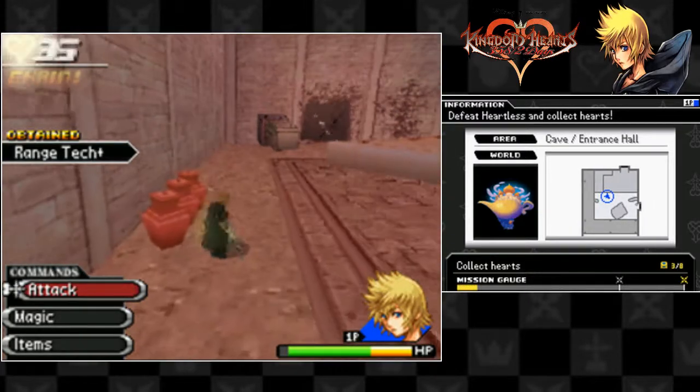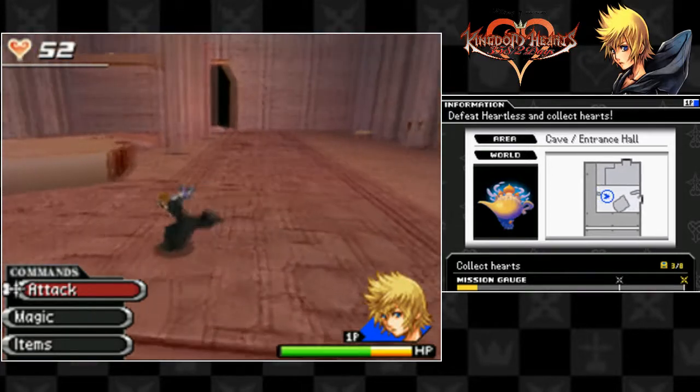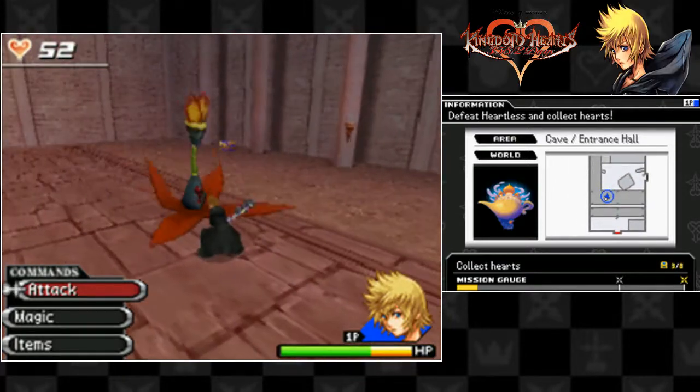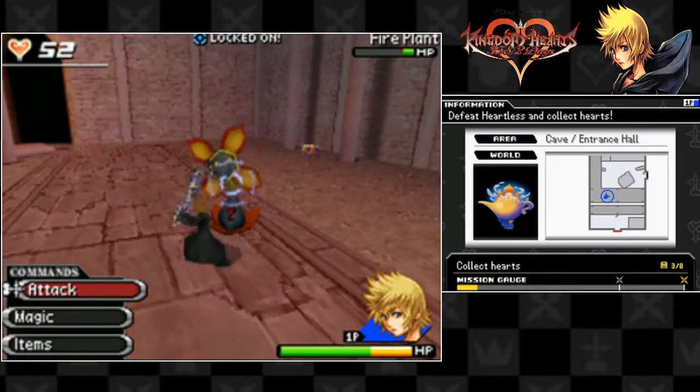And it dropped an item. A Range Tech Plus. Not bad. And that ended up filling up our gauge a bit. You might notice that there is a chest up there. We're gonna need the higher levels of high jump as well as higher levels of glide in order to be able to get that chest.